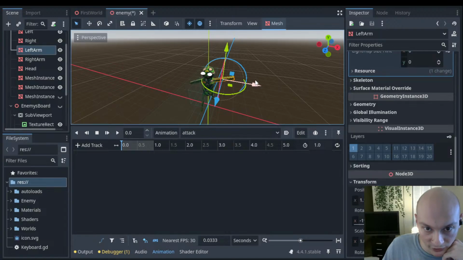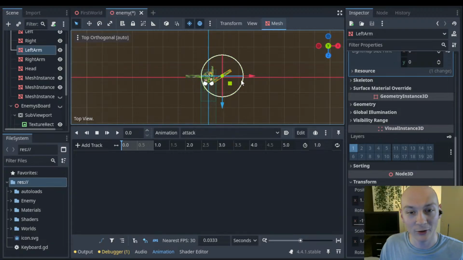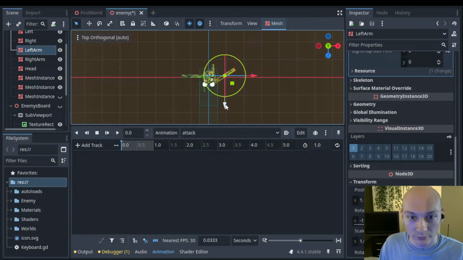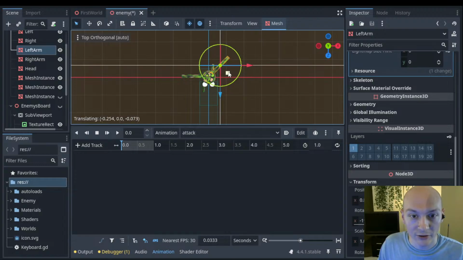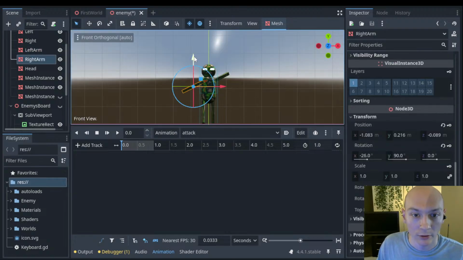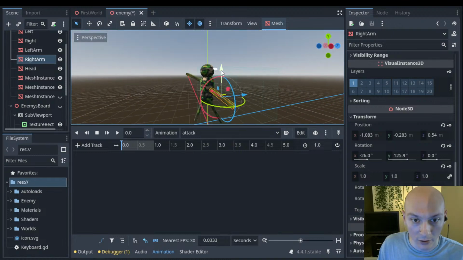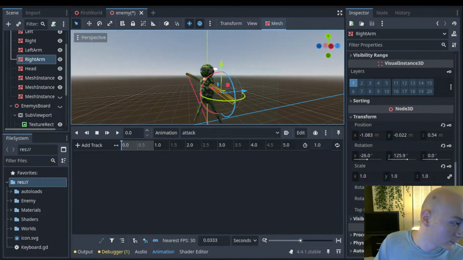We'll grab this right hand and we will bring it back as he's preparing to smack. We have to turn the whole body. So we'll be like this. We're going to lower this one, like that. Yeah, have it move forward in an unnatural way.